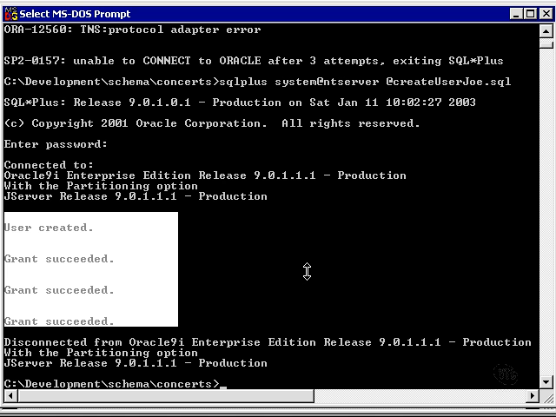So when you're running a sequence of scripts, you can actually go to the log files and make sure that there were no errors. You could even go so far as writing things like Perl scripts or using Unix shell scripting languages to pass through log files and look for errors when you're running lots and lots of scripts at the same time. That's created a user.